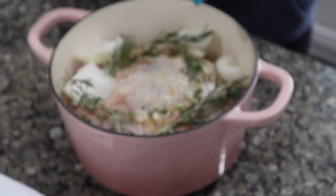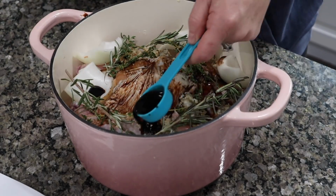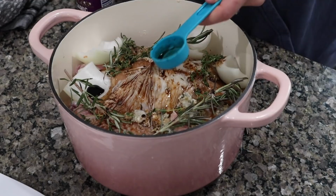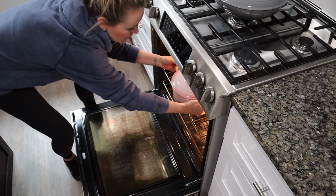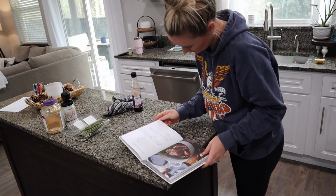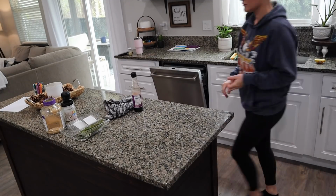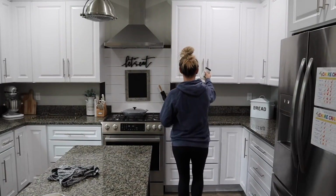And then I'm gonna drizzle 2 tablespoons of balsamic vinegar right on top. So then you're gonna put the lid on and pop it in the oven for about 9 hours. And then the last 10 minutes, you're gonna take the lid off, bump the temp up to 425, and then roast the chicken for 10 minutes, and that'll just get the skin kind of crispy and golden.